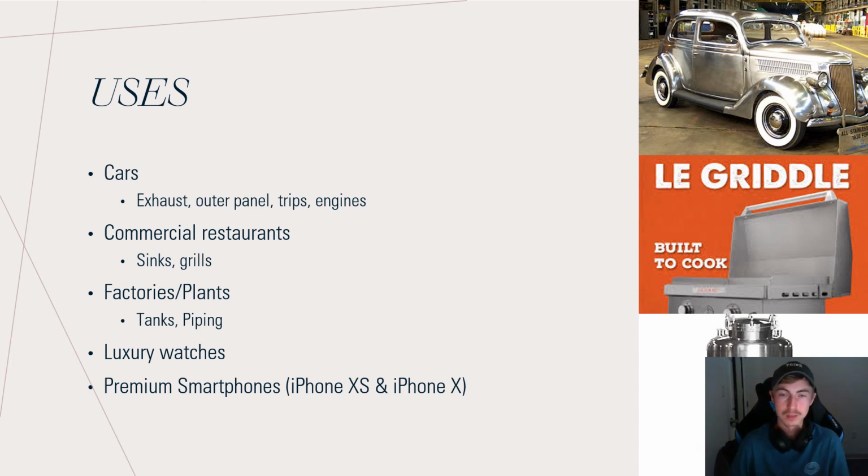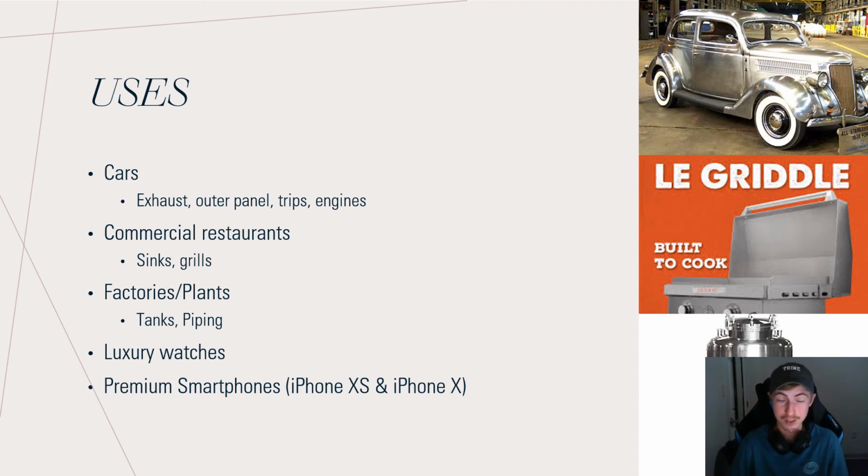And then in factories and plants, I don't know if my picture's covering it, but I have a tank there, and in that tank there would be dirty chemicals, water, whatever you can name. So stainless steel is a clear choice, since it is resistant to corrosion. And if you ended up getting a hole in your tank, that is not good, as it would cause a shutdown in the factory.